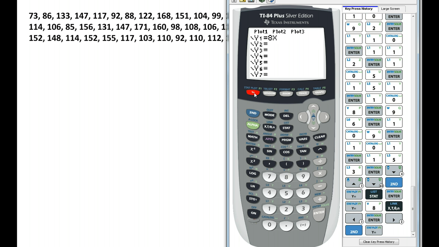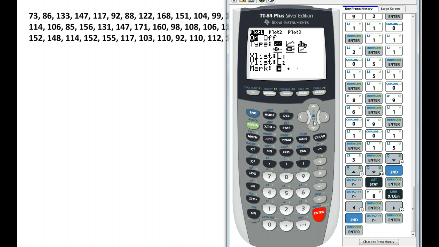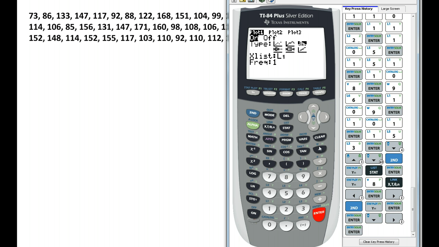Now we're going to go to second Y equals for Stat Plot, and we're going to go to this first one here. Make sure that the other plots are all turned off. We're only going to want Plot 1 turned on. I'm going to show you how to turn on number 1, but if the other ones need to be turned off, you can go into those and do the same thing. So we're in Plot 1. We're going to click enter over the flashing On to turn it on, if it isn't already. For Type, you can see the one that looks like a histogram over here in the top right. We're going to click enter over that, and now that one is selected for a histogram.